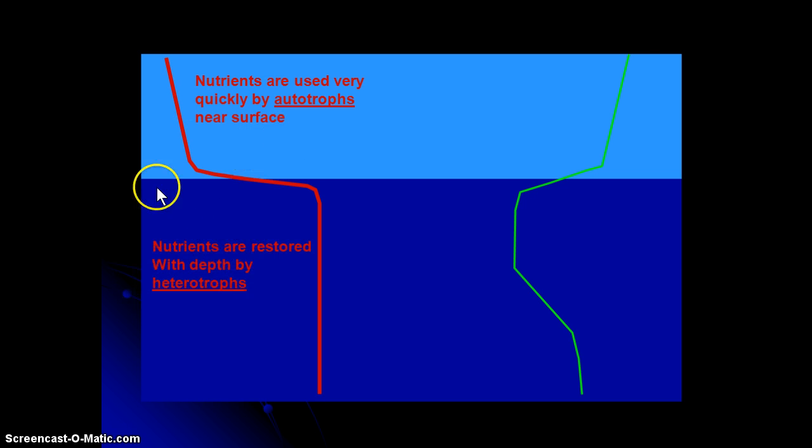The nutrients are restored, so why do they get higher once we get out of the surface ocean? That is because as you approach the bottom of the surface ocean, as you get towards the thermocline, you get less and less light, and you get a lot more consumption of the autotrophs. So the autotrophs begin to get consumed by grazers, by ciliates, by heterotrophic nanoflagellates. They begin to get consumed, it happens throughout the water column up here.